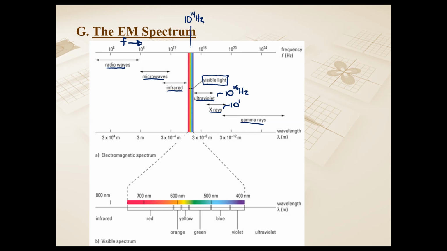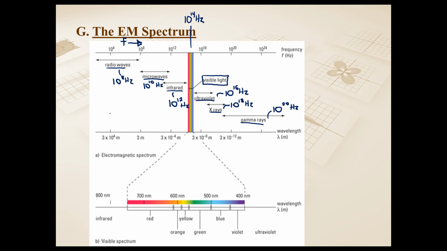X-rays, we'd add another 2. It'd be around the magnitude of 10 to the 18 hertz. Gamma rays, 10 to the 20 hertz. Infrared, so now we start subtracting by 2. So this would be like 10 to the 12. And I think radio waves and microwaves, we're starting to get into like 10 to the 10 hertz, and then somewhere like maybe perhaps 10 to the 8 hertz. But they have quite a bit of range too. It's just a simple rule of thumb in terms of memorizing the approximate magnitude of these different parts of the electromagnetic spectrum.